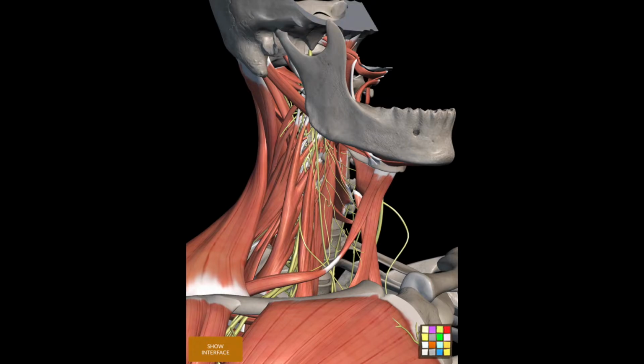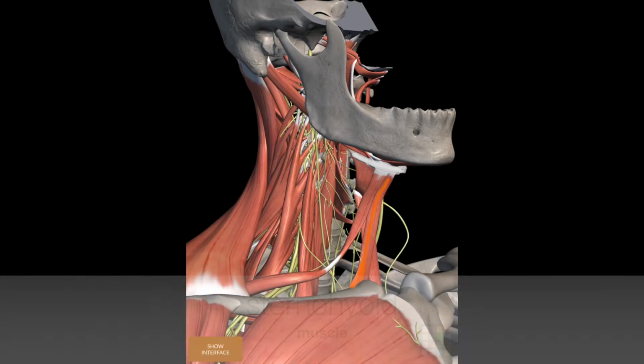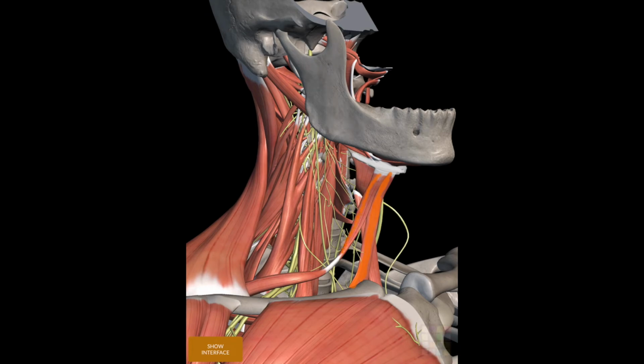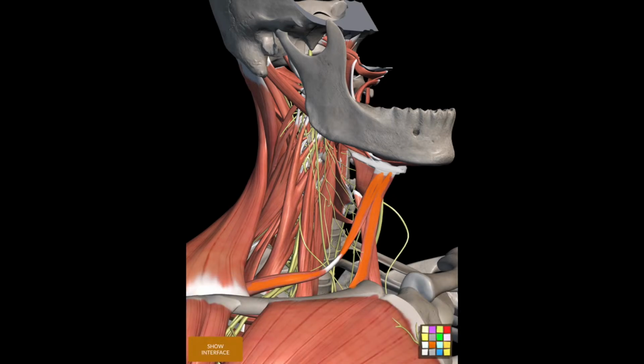So the infrahyoid muscles that the ansa cervicalis supplies are the muscles that are attached to the hyoid bone here from below. And the one with the most anterior attachment on the hyoid bone here is sternohyoid. The next in line is this very characteristic 2-bellied muscle, which is omohyoid. Omo means shoulder, and the inferior belly of omohyoid attaches to the scapula, and there's a fibrous sling that arises from the clavicle that the intermediate tendon of the muscle runs between.